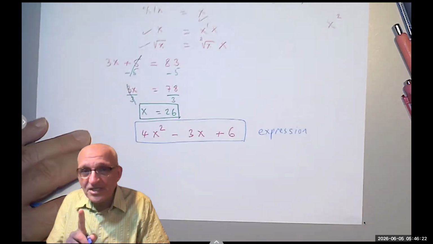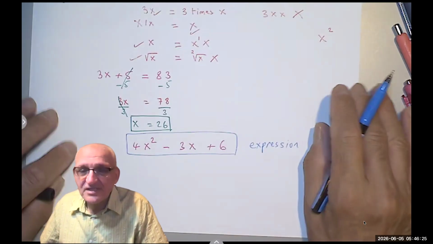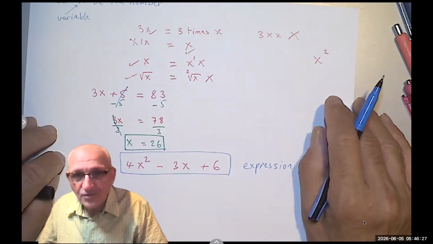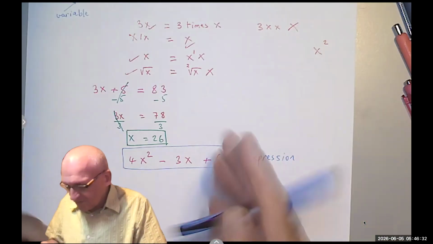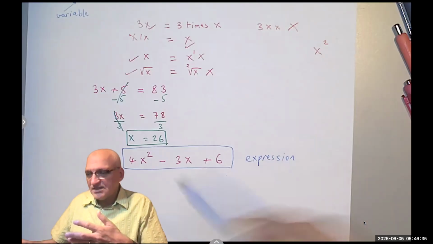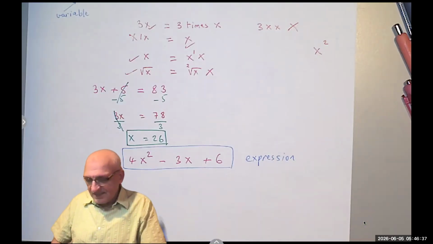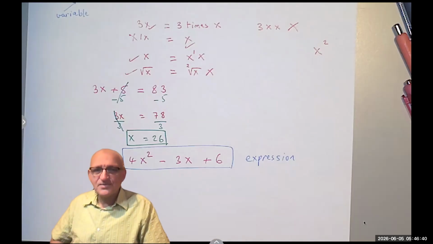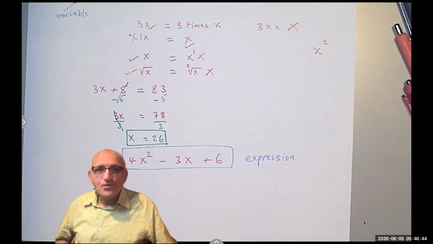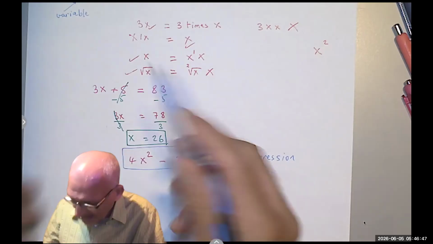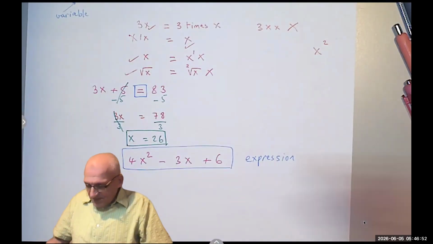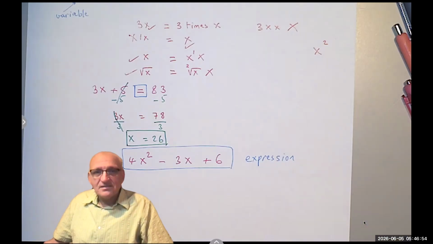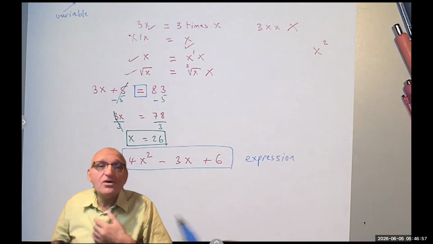It's not an equation. Unfortunately, even in college, I was an engineering professor. So when I ask a student to write an equation about something and they write 4x squared minus 3x plus 6, I feel bad because that's not an equation. An equation has to have an equal sign. This one, where is the equal sign? Equals what? So that is not an equation. We call it an expression.